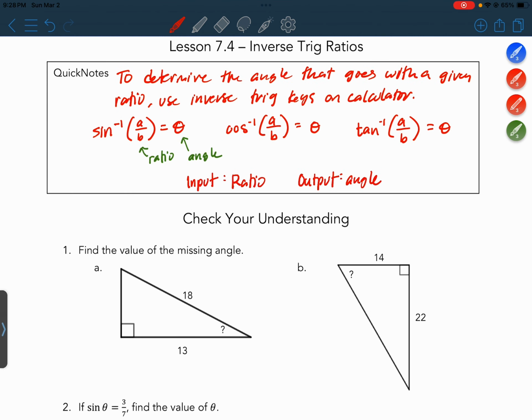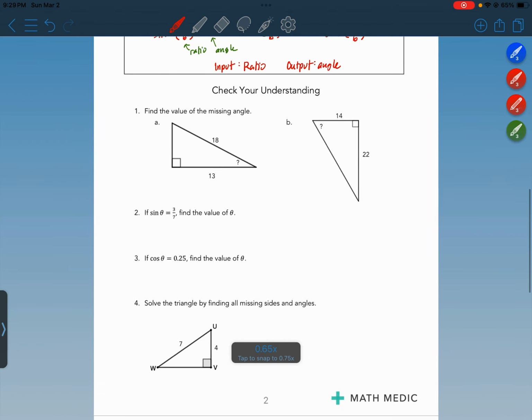All right, so here's an opportunity to pause the video and go ahead and try the check your understanding questions with your group. I think we should budget about, let's be conservative, 15 minutes. There's about 4 questions to do. Remember, number 3s are reading today. So go ahead and pause the video, and then after 15 minutes, you can unpause and we'll go over the answers.